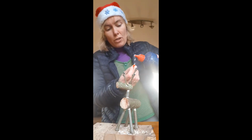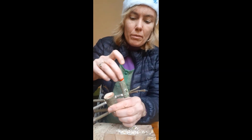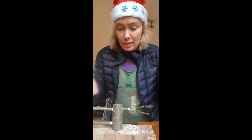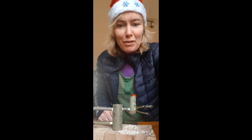While it's drying, it's handy to put the reindeer up like that so the nose doesn't fall off. So that's it. That's your reindeer done, and you can add whatever accessories you like to it yourself.